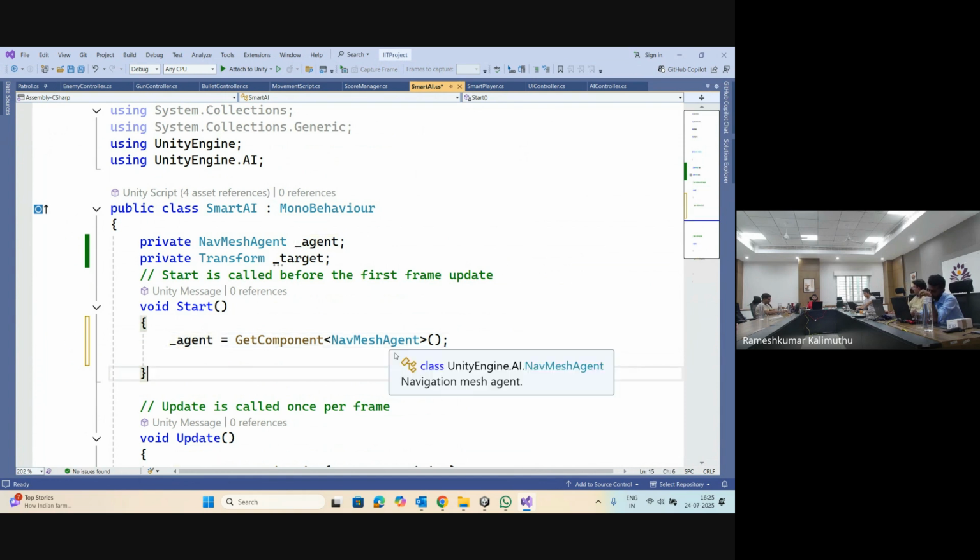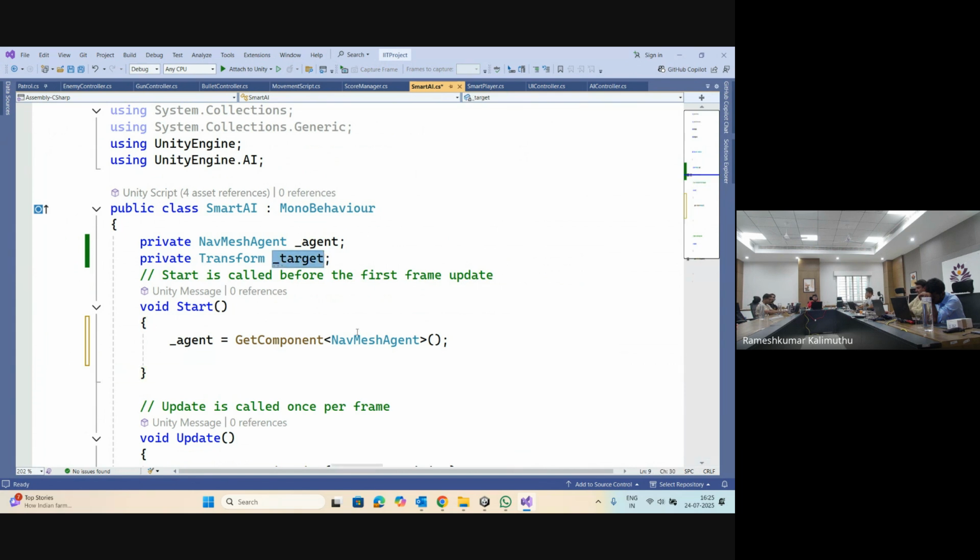Through the script I am accessing. When I was using the patrol script, I didn't attach the navmesh agent manually. I was accessing through the script, agent equals get component of navmesh agent. So it will automatically access that particular enemy's agent.